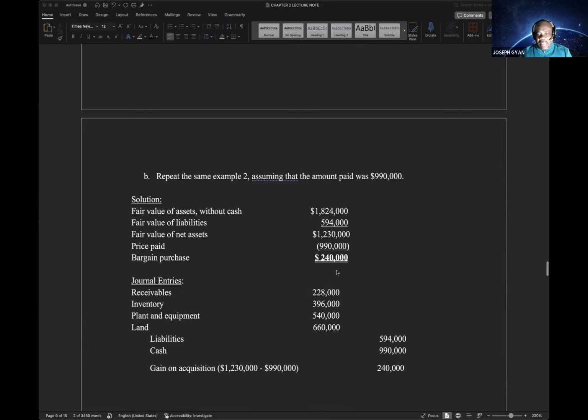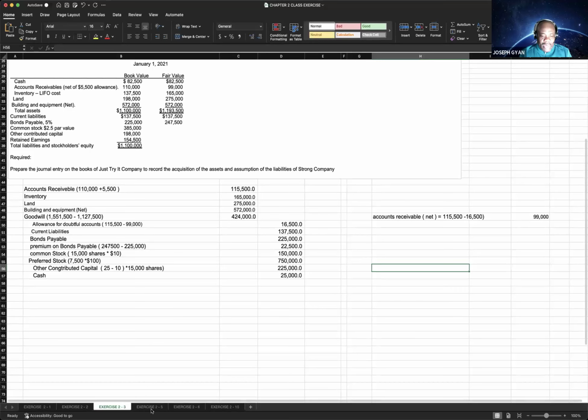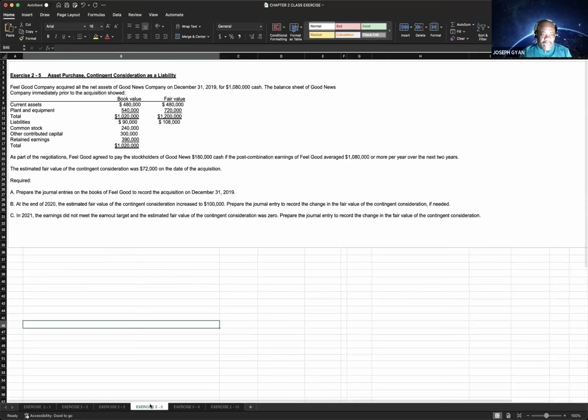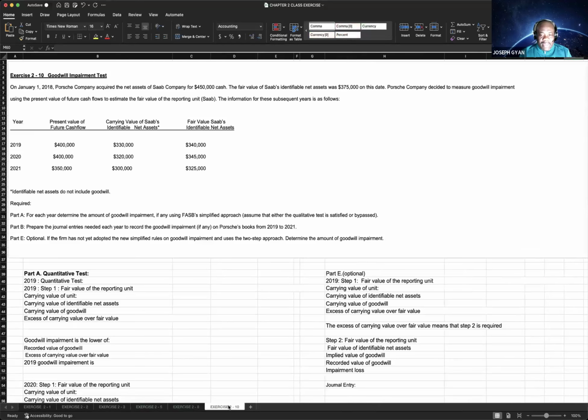So we repeat the same. We did this one here, and there's a gain. It's like the homework that we did here. Now, I will do this one, the goodwill impairment, but I want to go and finish the homework before we come to this one, because this is very important. So let's go and finish whatever we need to do here. Then I'll come back. So we can do this one here, and we can also do this one here. Then this one will maybe be the last one we are going to do next week.